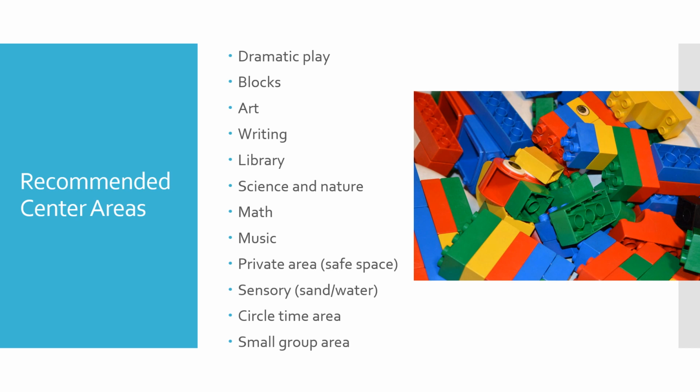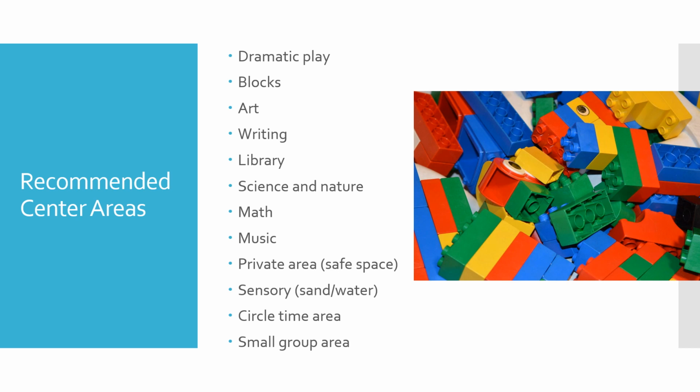This can be sand and water. It can be other types of materials such as rice or beans, and then you can add other little materials or toys into that area, especially measuring cups and spoons and things like that. But you can also put materials in there for children to find that relate to your theme or project that you're working on at the time.